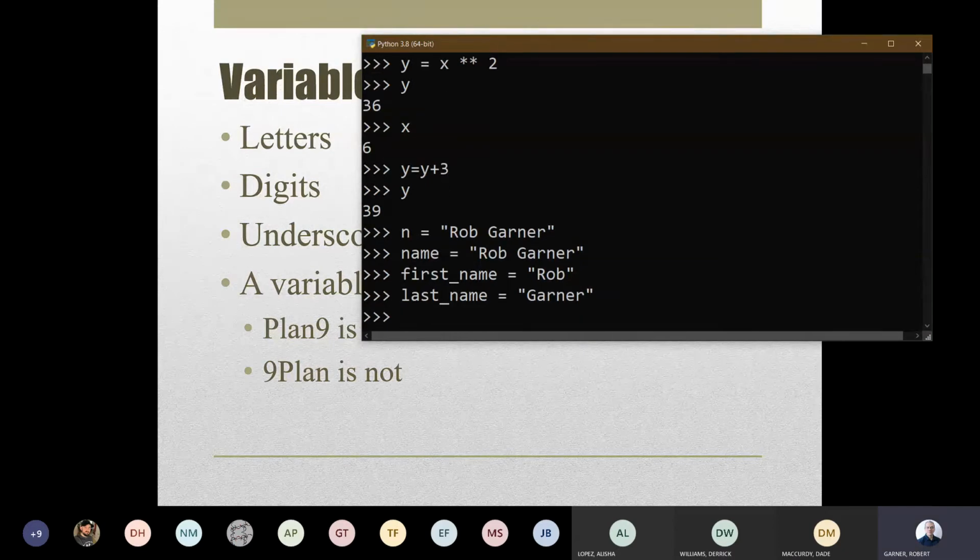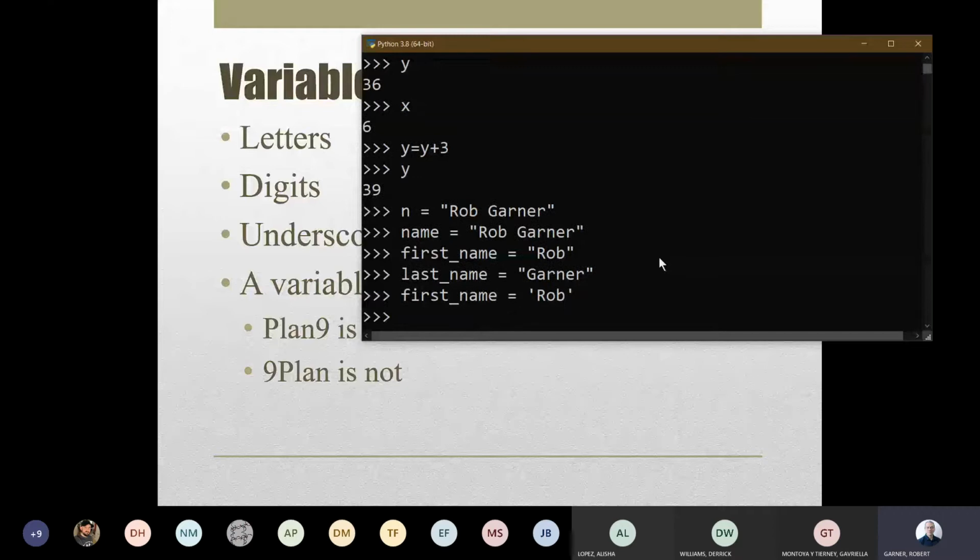By the way, here we're assigning a string into a variable. So we've done things with putting numbers into a variable, but we can also put text into a variable by just putting our text between double quotes. Does it have to be double quotes or can it be single quotes? Because I saw some of the code came out different with single. Yeah, in Python, single and double quotes are interchangeable. Okay, thank you.